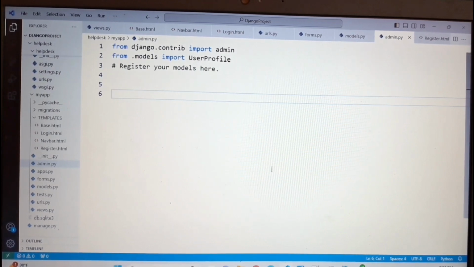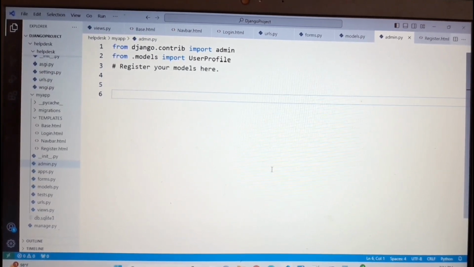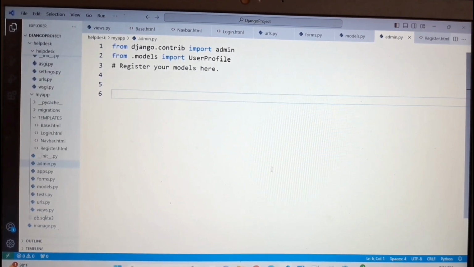If you run this command, then the SQL query will be generated. But to execute that SQL query, we have one more command, python manage.py migrate. So makemigrations is the command used to generate the SQL query, and migrate is the command used to execute that query. After that only our table will be created.